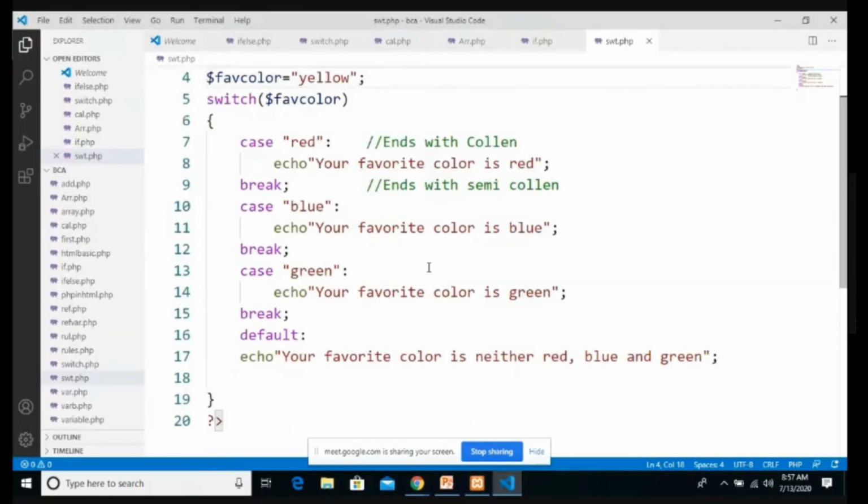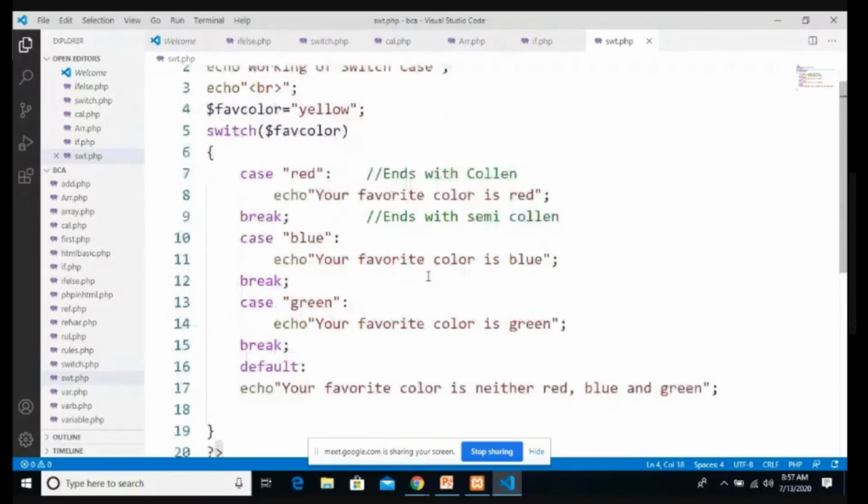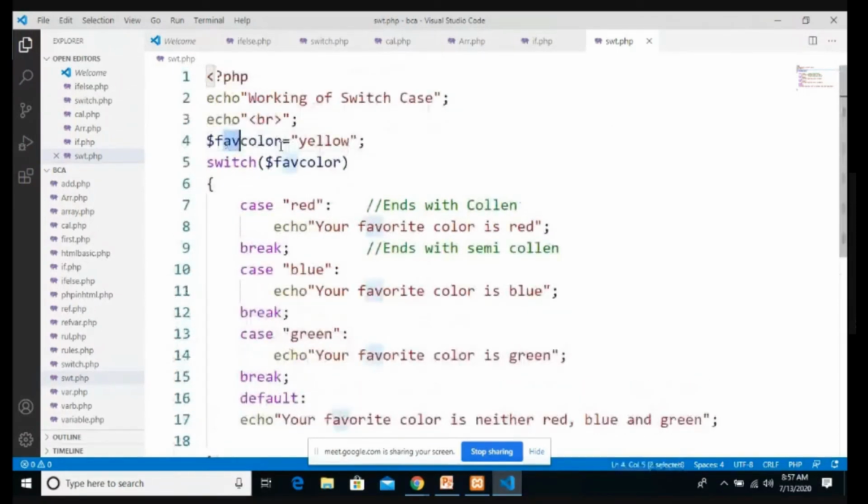So this is the working of switch case. I've taken a variable, for example favorite color, and I've given the value red. We declare switch case by the keyword switch, and in brackets we give the variable name, that is $favoriteColor. For case, you have to give the value.